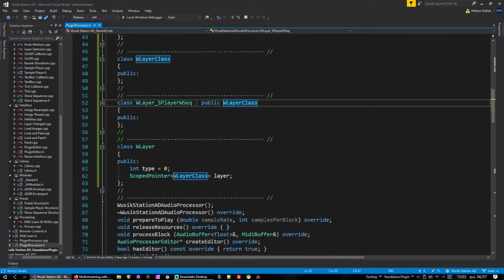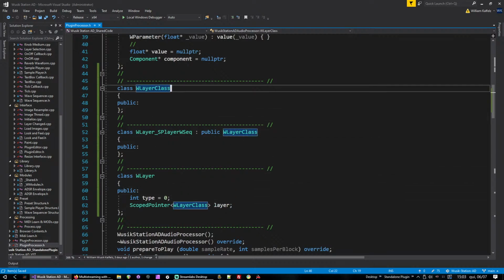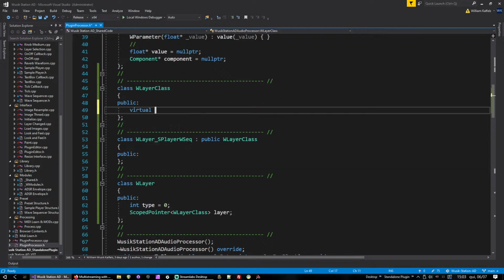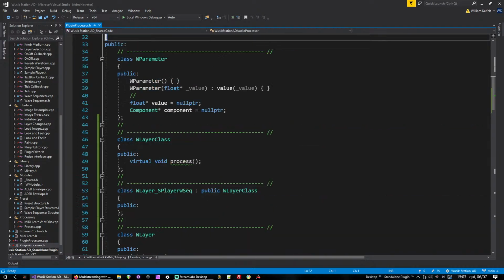That's what I'm trying to do. And I need to know the type, because sometimes I'm going to have to access the original non-virtual stuff from there. So virtual process, then virtual voice process.